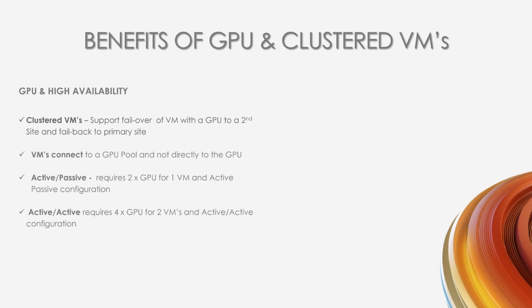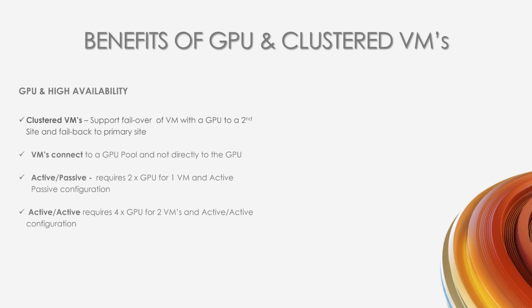Then on the primary site where the workload is running, you would assign that VM to the GPU pool. The VM that's running can now see that GPU. You would then have to ensure that the GPU driver is installed in the OS, whether it's Linux or Windows, and change the shutdown behavior of that VM to support high availability failover. This is an active passive example.